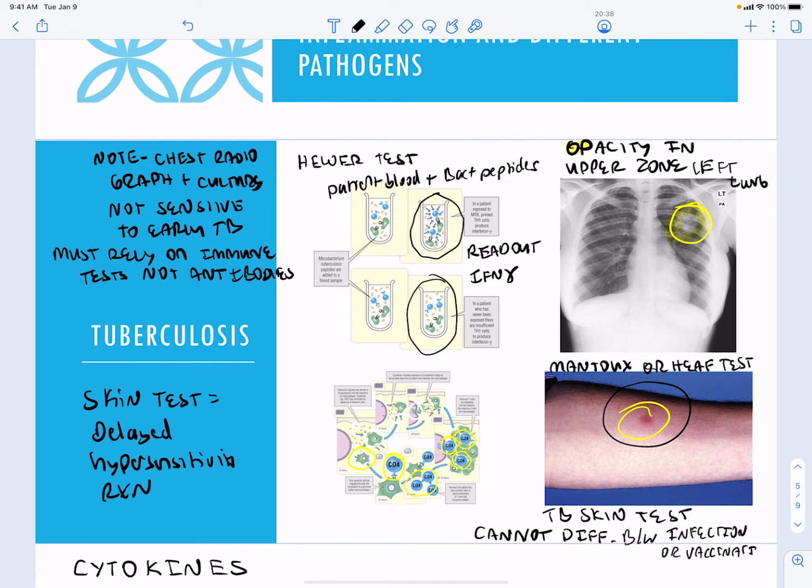Now we talked about immediate hypersensitivity reaction, and that was IgE mediated. So a delayed type hypersensitivity reaction is not an allergic reaction. This is mediated actually by your CD4 T cells and macrophages. And so it's called delayed because it takes about 2 to 3 days for you to get this bump, this inflammation, not the immediate IgE response, which takes minutes to hours.